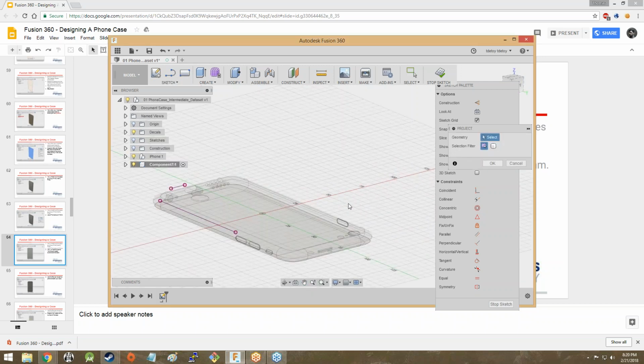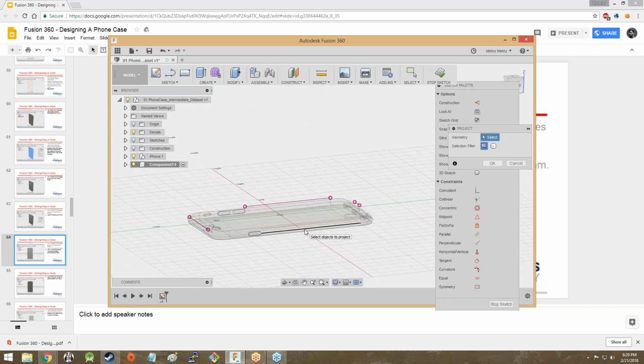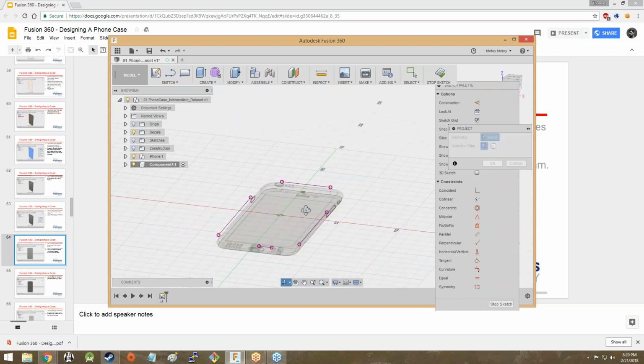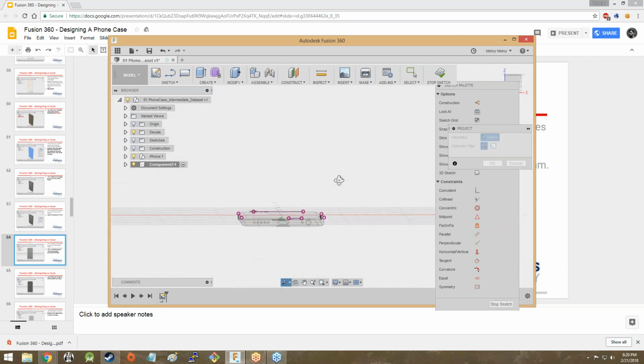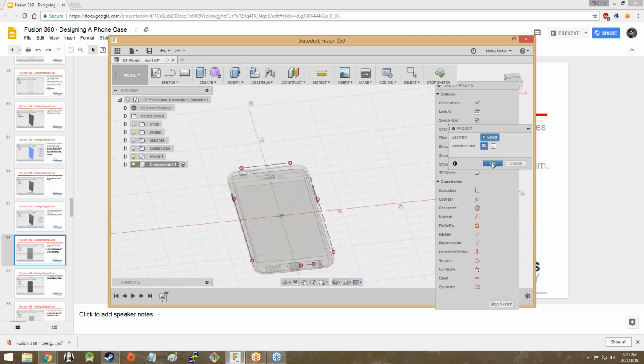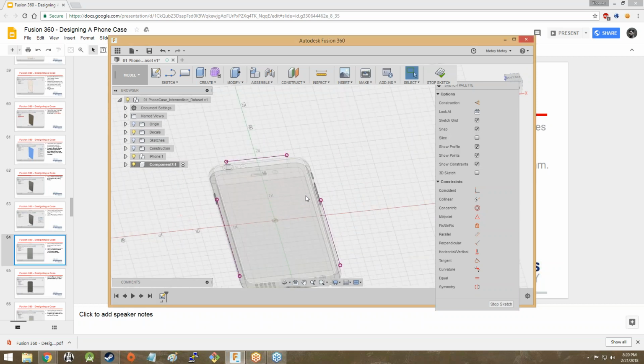Yeah, it's all right. Boom. And a boom. So then these get projected upwards. As you can see, if I rotate the phone downwards, they're kind of floating a little bit beneath the phone, sort of, kind of. Either way, they're on the level with the back face of the phone. So I'm going to hit OK, because that's good. That's what we want.